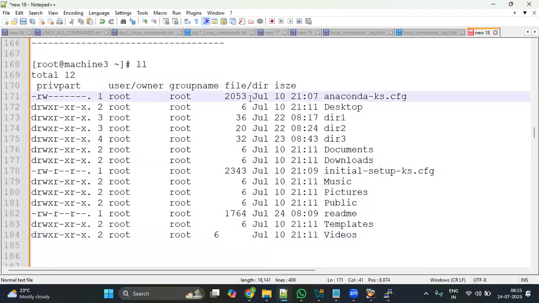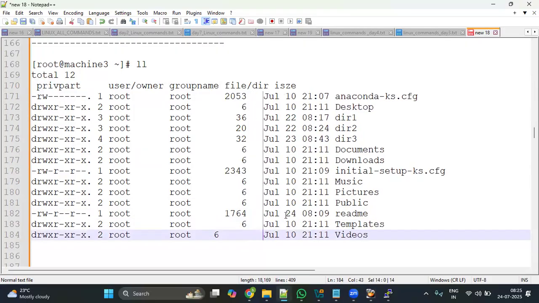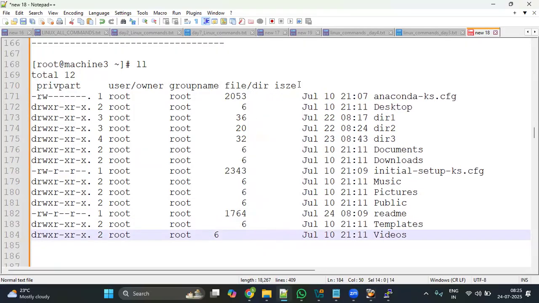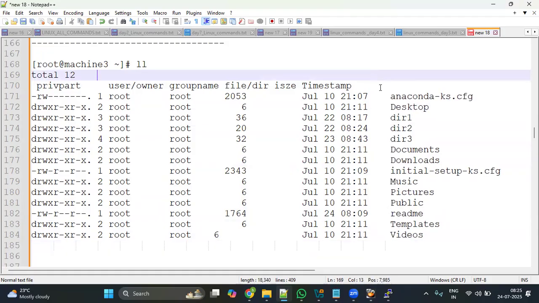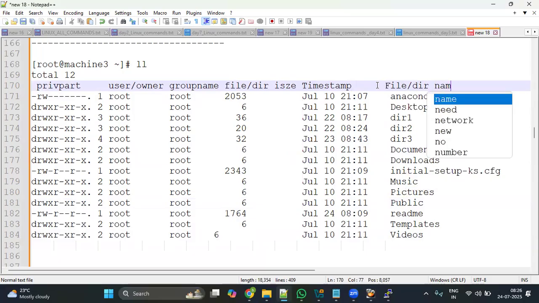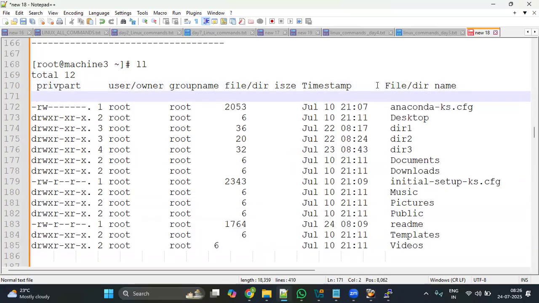This is the timestamp when this file or directory was created. These are the file name or directory name. Clear all these things.